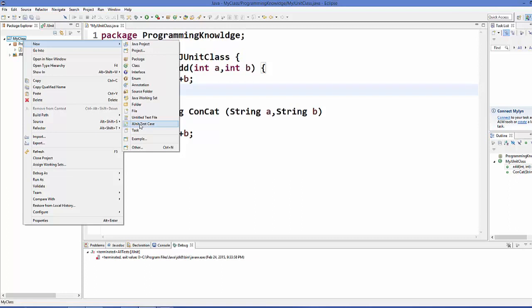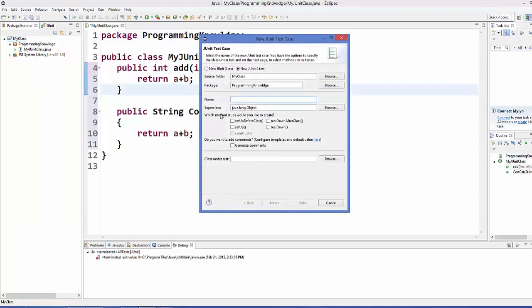So just first of all we will create this JUnit test case for us, and you can give the name to the test case, and in here you can choose which JUnit library you want to use, new JUnit 3 test or new JUnit 4 test.